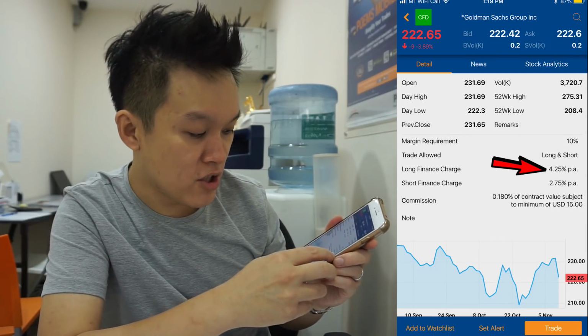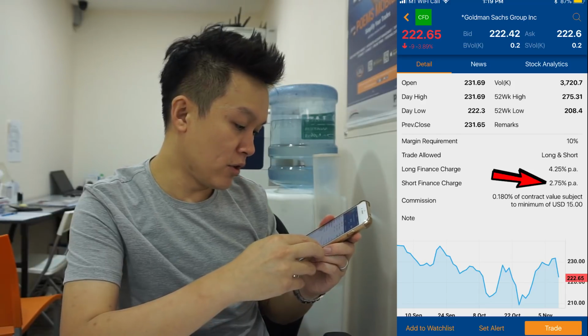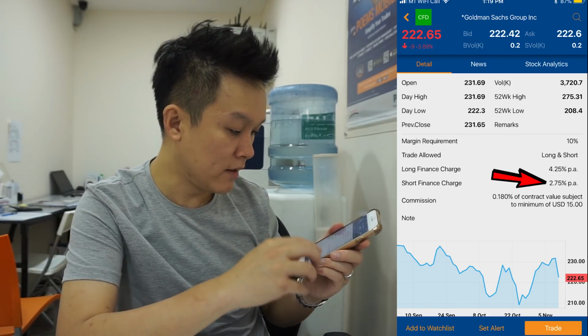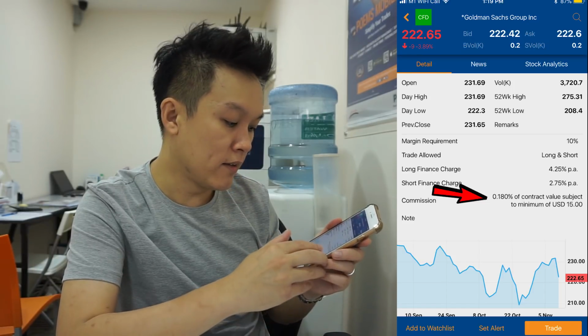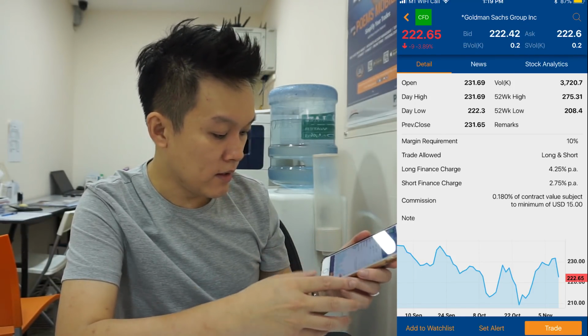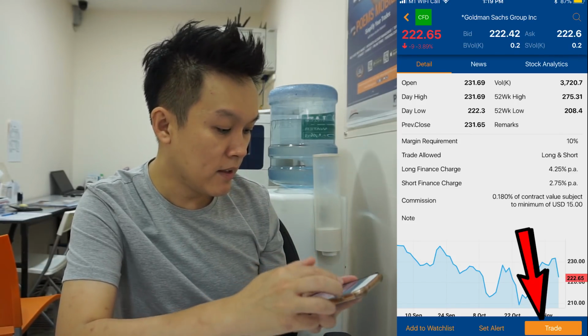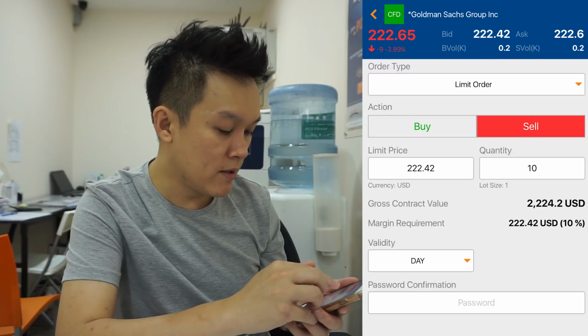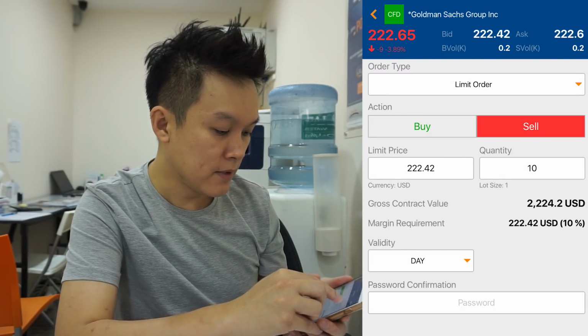Finance charge: long finance charge 4.25%, short finance charge 2.75%, commission 0.18% of the contract value, and the minimum is $15. What we do here is we click on the trade button, and you see this limit order.